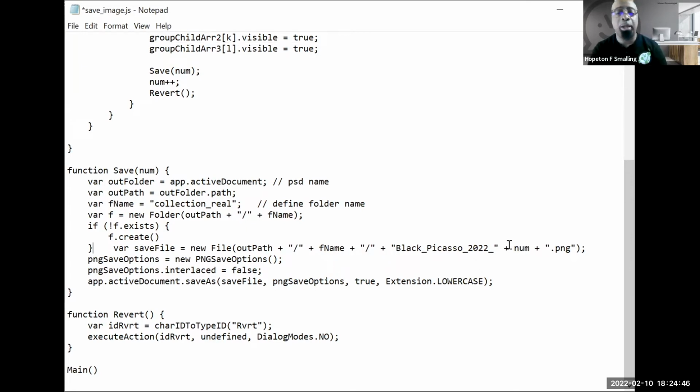And once you get it right to the generation of a number, then you'll be good to go, right? So what's going to happen is it's going to print out the file. It will have the name and make it a PNG, right? And then that is how you're going to produce that file. So it'll produce a folder. We'll just open up a folder, and then it will start loading those variations into that folder, right? And it will be numbering them 1, 2, 3, all the way till your variations have finished.